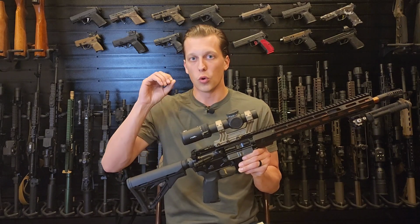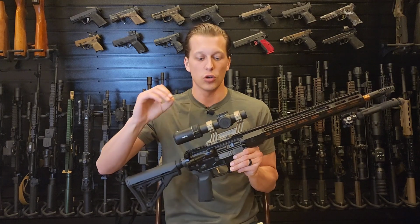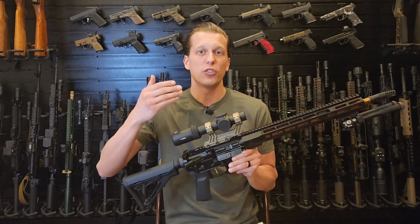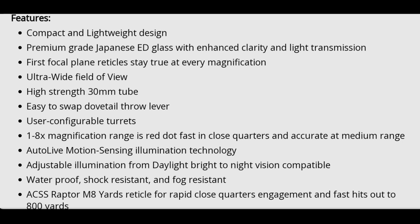So first, your reticle zooms in and out as you zoom, which means your BDC and your holdovers and everything are always going to be accurate. So if I'm on 1 times, it's going to be accurate. If I'm on 3 times, if I'm on 8 times, it's always going to be accurate because that reticle is moving with you. A second focal plane, that reticle stays the same no matter what your magnification is.